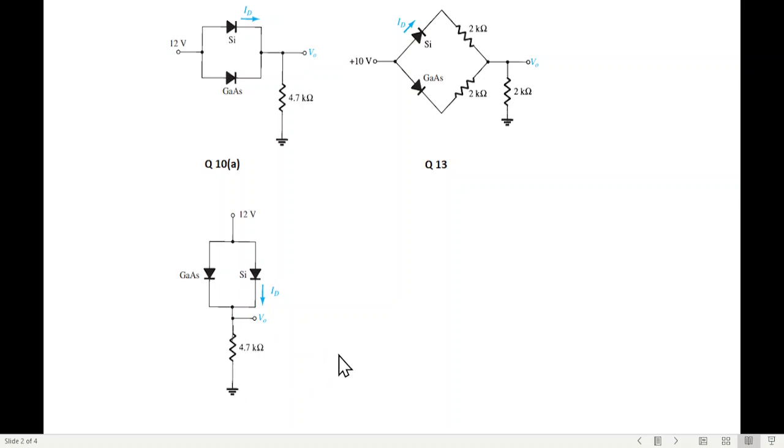And now if you see the silicon diode and gallium arsenide diode, and now this is the bridge circuit, we have given it a turn also. And to make it look similar to this, I have redrawn it again.